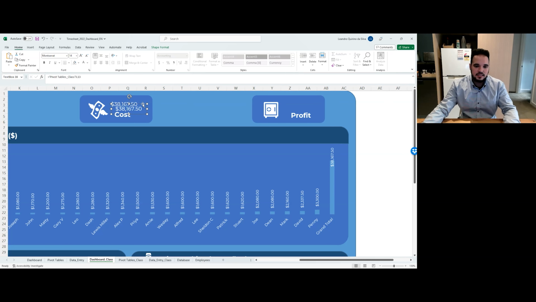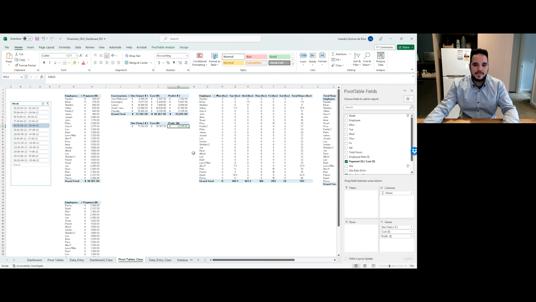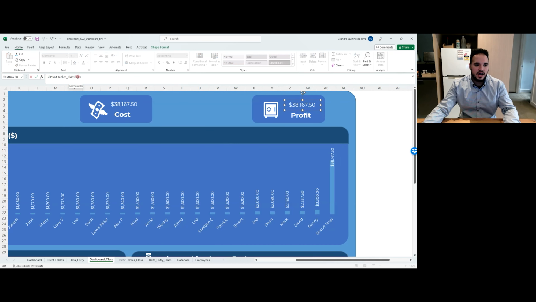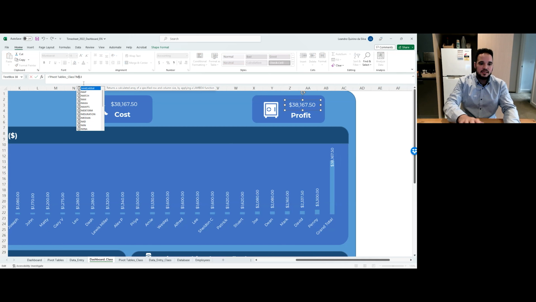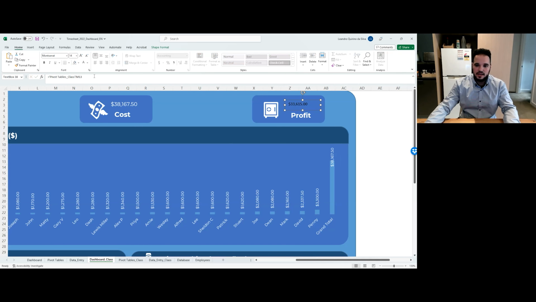Now I want you to copy and paste this text box, and the profit is not going to be L, it is going to be M. M13. So you come to dashboard class, and here I want you to select M13, and that's it. Now click on this text box, Format Painter, and then click on this text box.